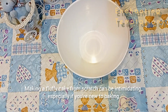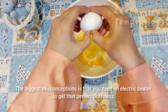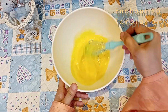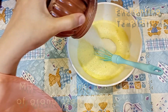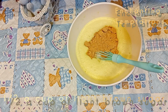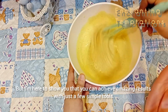Making a fluffy cake from scratch can be intimidating, especially if you're new to baking. One of the biggest misconceptions is that you need an electric beater to get that perfect fluffiness. But I'm here to show you that you can achieve amazing results with just a few simple tools.